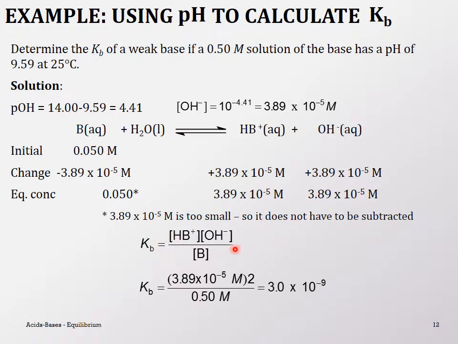And so here is our formula for calculating Kb, which is the conjugate acid times the hydroxide divided by the base concentration. So this is how you would set it up. This is squared. It looks like a 2, but it is actually squared. And that gives us 3.0 times 10 to the negative 9. That's how you would calculate Kb if pH was given to you. So just one additional note here: if you were being asked to calculate Ka, you would forego this one and start right from here, by calculating the hydronium ion concentration. Slight difference.